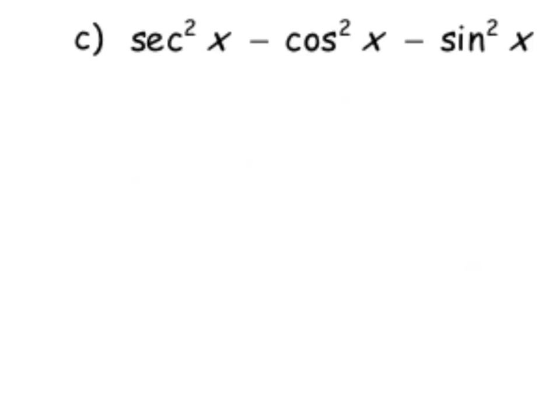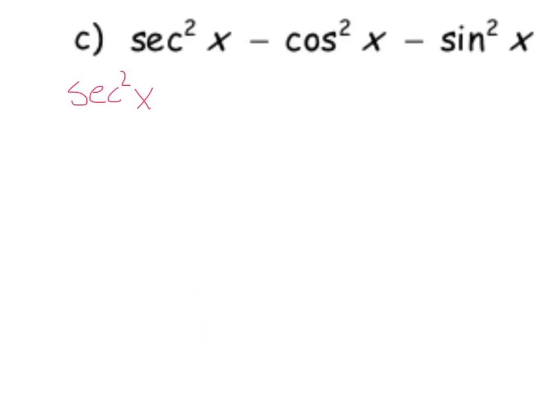Alright, letter C, and the very last example that we're going to go over. I really don't expect you right now to know exactly how to do these, so I'm just going to try to work it out and see if you can follow along. You may be tempted to change secant squared into 1 over cosine squared. Yes, it is 1 over cosine squared, but there is an easier way to do this problem. So I'm not going to change secant squared into 1 over cosine squared. I'm going to leave secant squared alone.